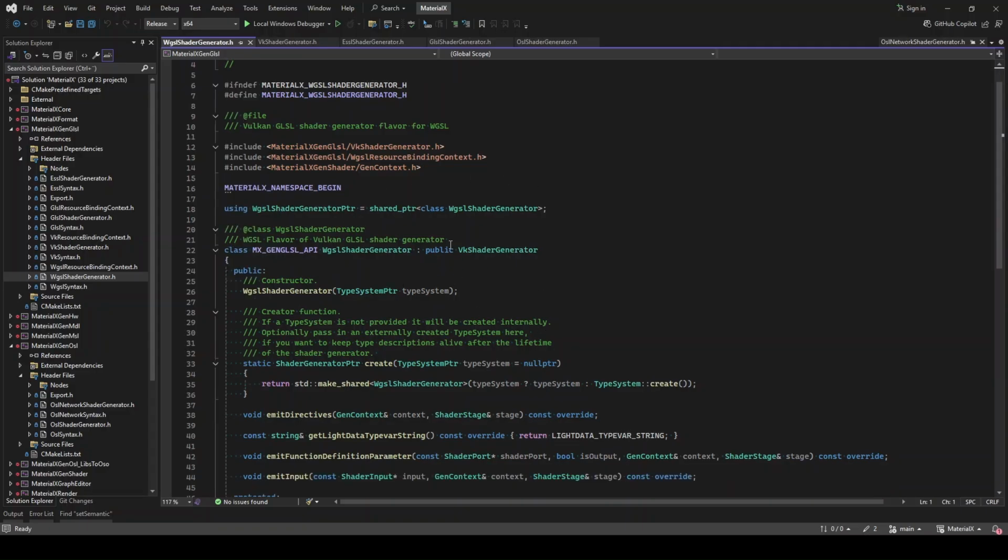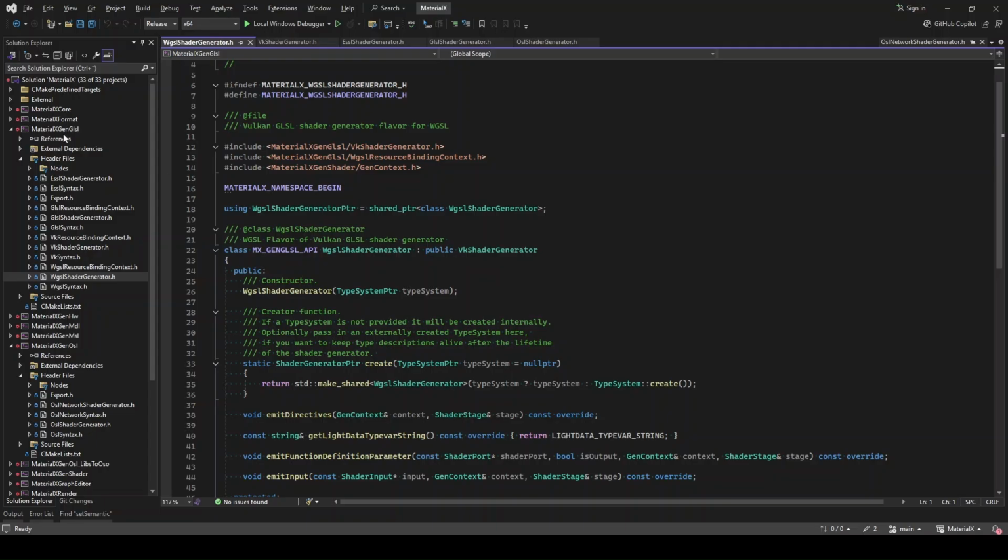And as you can see, it's derived from the Vulkan shader generator. So there's this inheritance and specialization that you can use to easily add support for new shading languages, but also support for new targets or new flavors of existing shading languages.